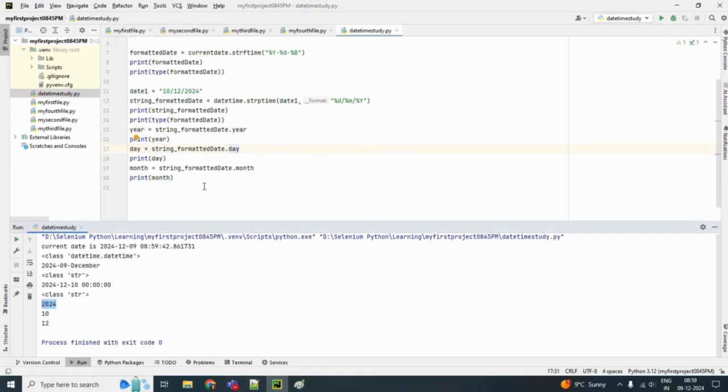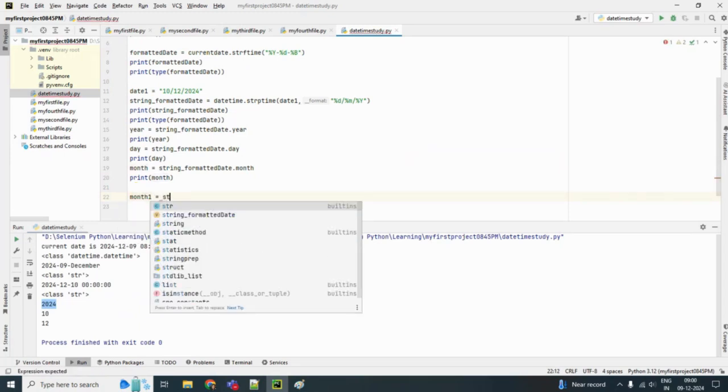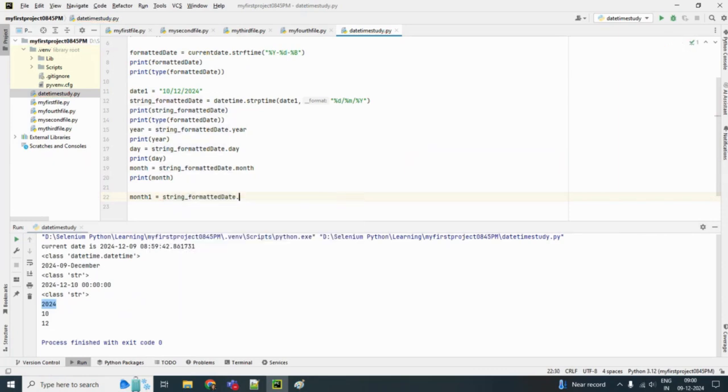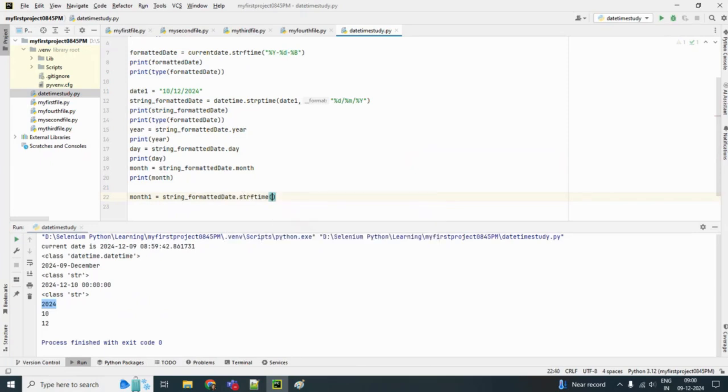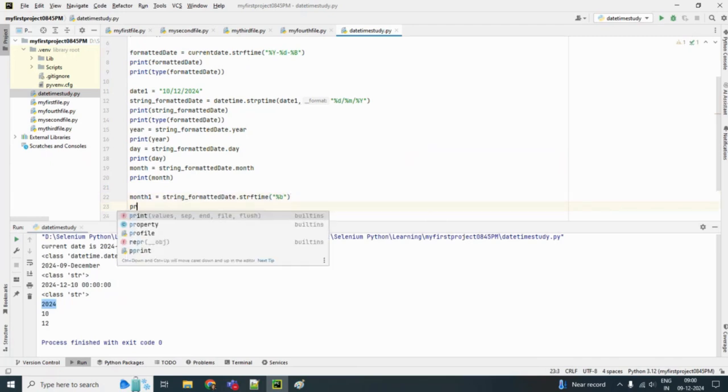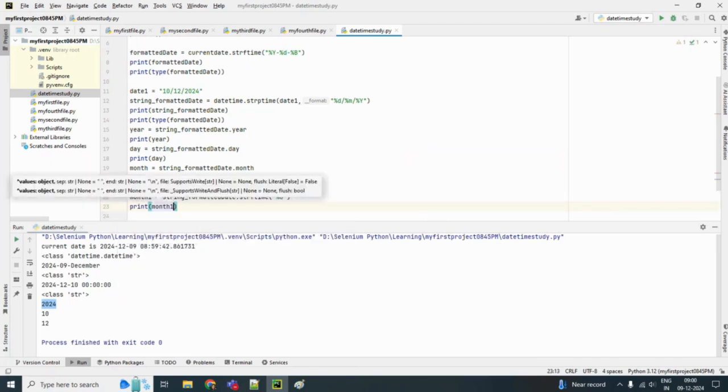Now you're asking where we use m. Suppose I want month one: string formatted date dot strftime and percentage b, then print month one.